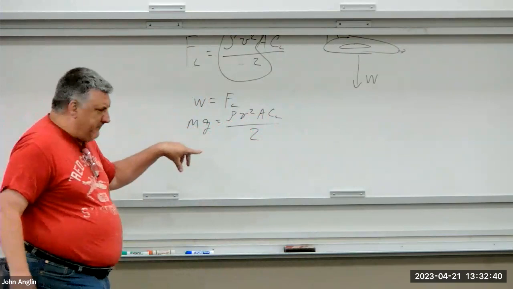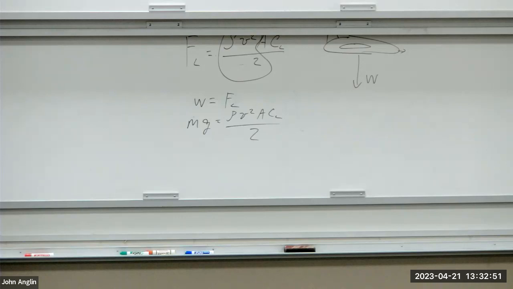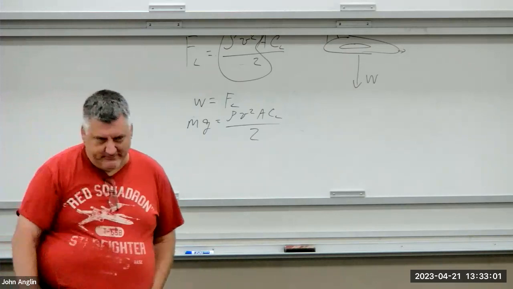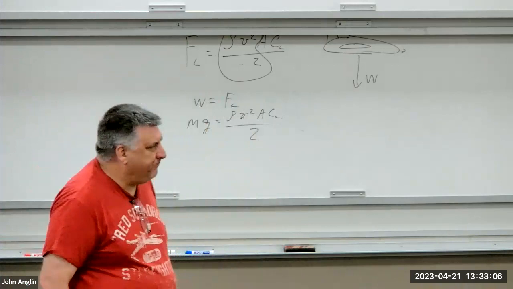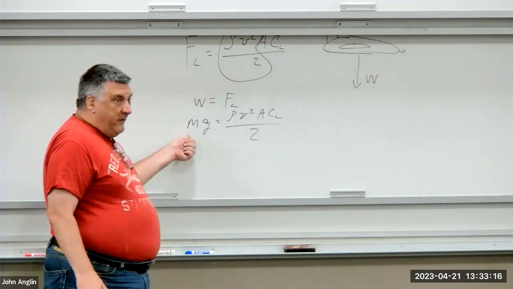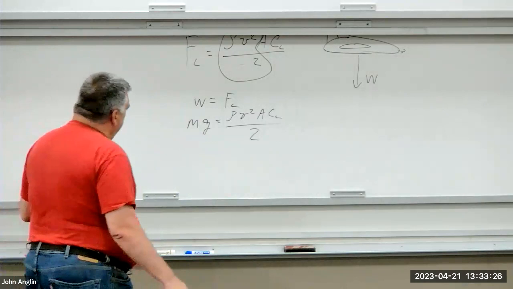So, what we can do is we want to find out how fast we need to go in order to get this airplane off the ground. In other words, at what point does the weight equal the lifting force? Well, if weight is mg, mass times acceleration due to gravity, the lifting force is rho v squared A c sub L over 2. Let's think about this. If I know the weight of the aircraft, which I should, right? The C-5 galaxy that I was the engineer on, we had a maximum gross takeoff weight of about 800,000 pounds. And that was with safety margins built in. When they did flight testing on the airplane, they flew in at over a million pounds gross weight. So, big, big, heavy airplane. So, how are you going to lift 800,000 pounds? So, we're trying to find out, right?